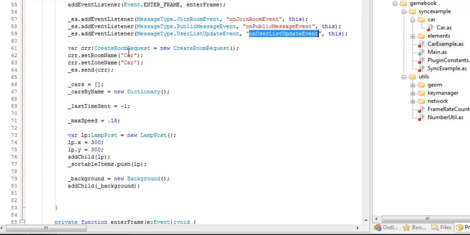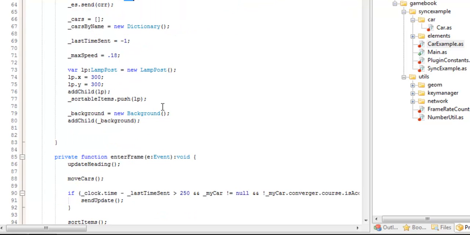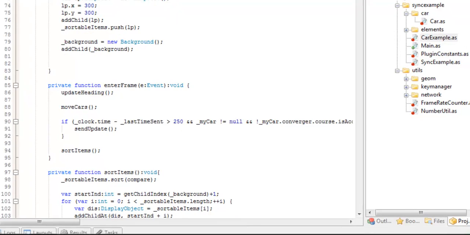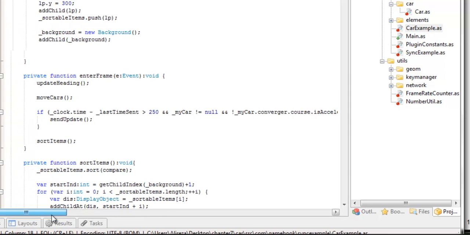It creates a room request called car in the zone car, and then applies your objects or your cars, logs them into the view, and then it updates the headings of the cars, moves all the cars, and sends the updates to the server if 250 milliseconds has passed, or if the car course has changed, or any acceleration of the car has been changed.